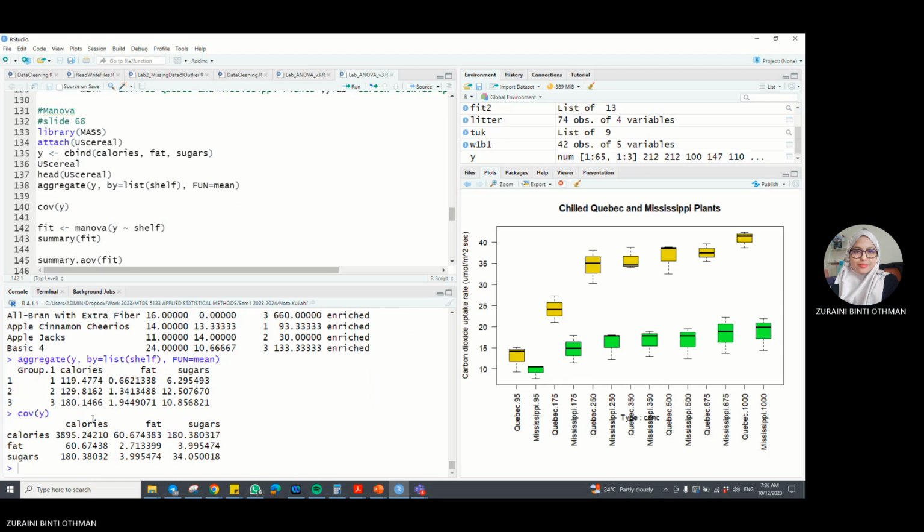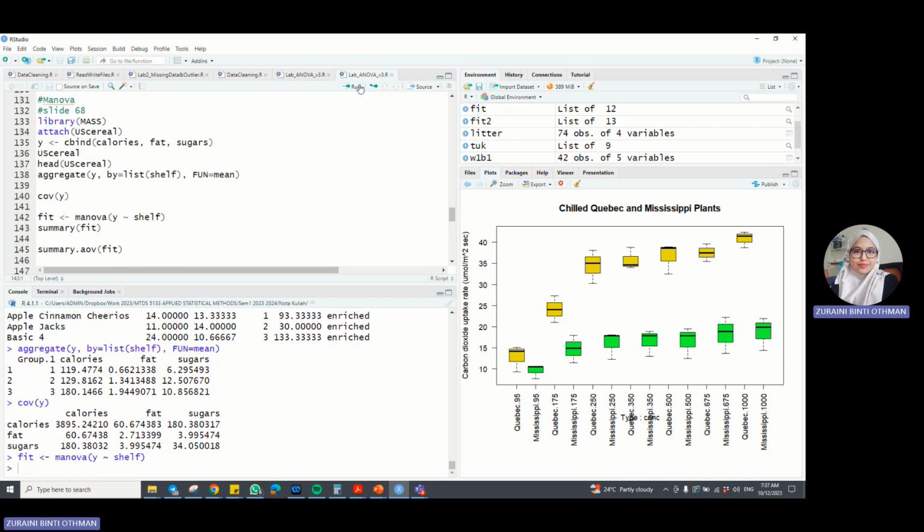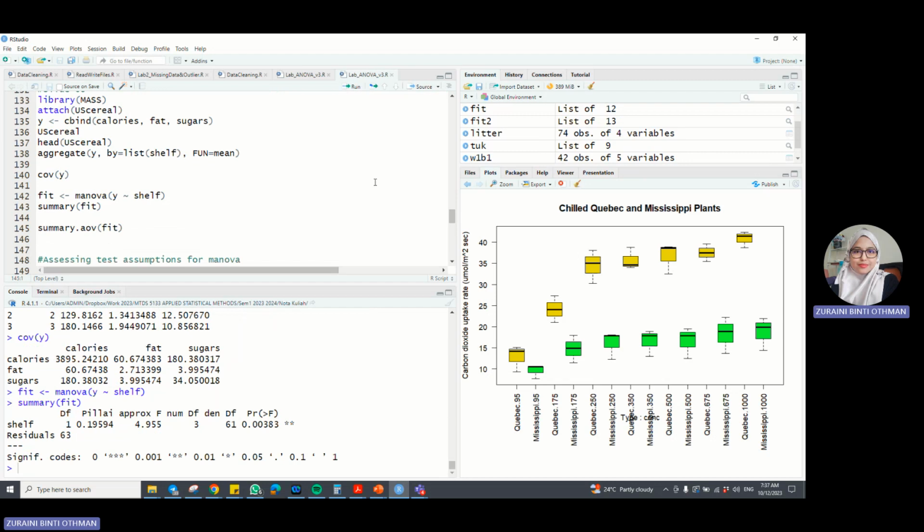The cov function provides the variance and covariance across cereals. And you want to fit MANOVA, and the summary of this fit.